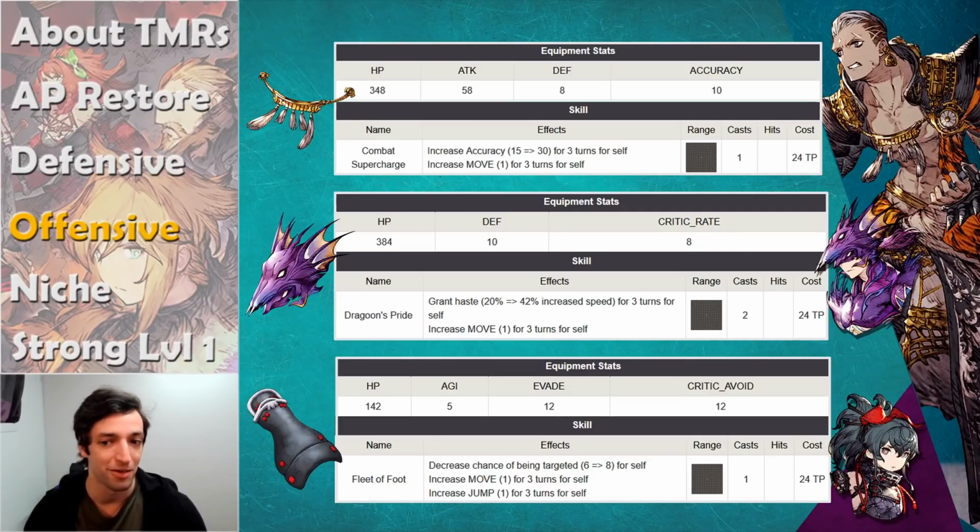Kane's is even better. Haste and move up is insane. I've seen that TMR used quite often, and it is always dominant. It has one weakness compared to the other options though. It is a helm, so that means you need a character that can equip it to make use of it. So that's a little bit limited in terms of who can actually use it.